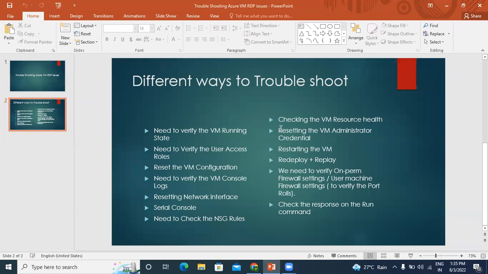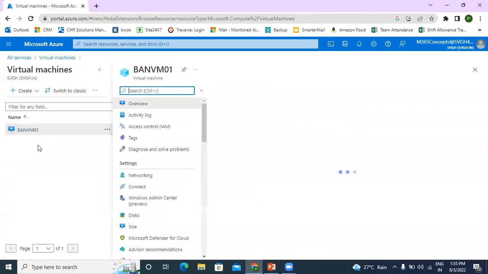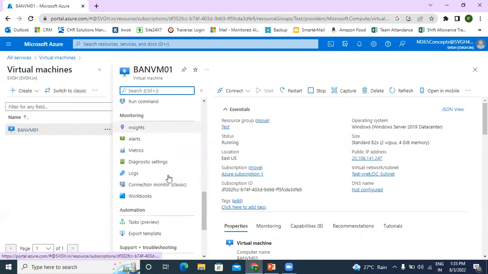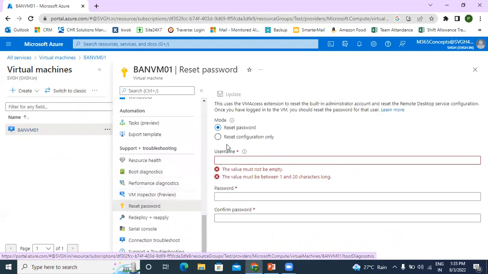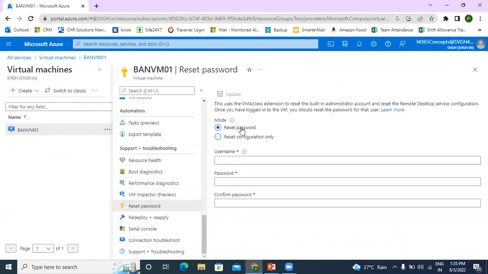reset the Azure virtual machine administration credentials. For this, again, we go to Virtual machines, select the affected virtual machine, and under Support + troubleshooting we have an option called Reset password. As we earlier selected Reset configuration only, this time we'll select Reset password.